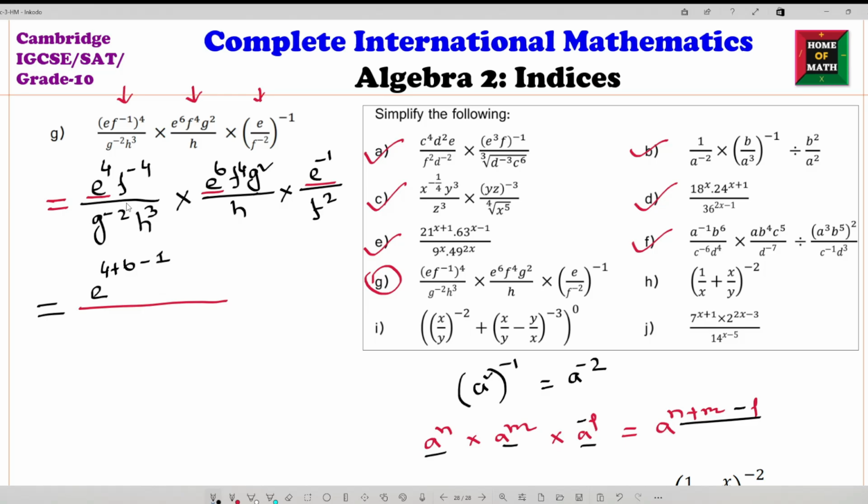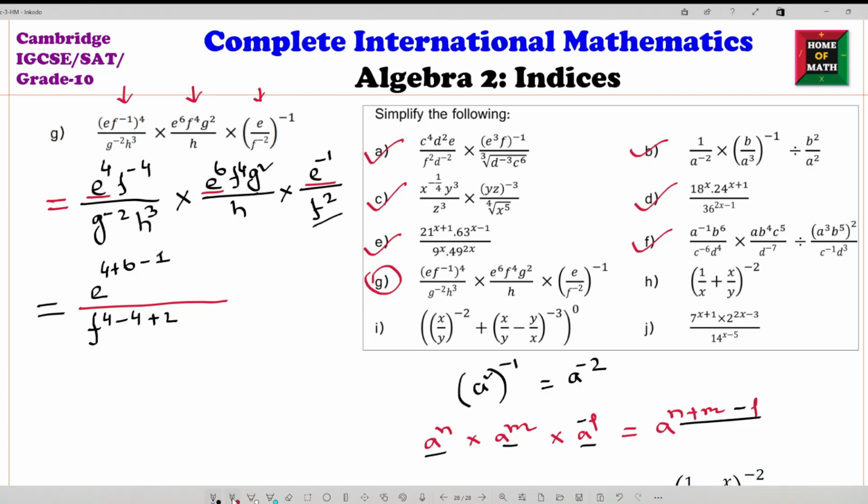Then look, here is F minus 4, here F plus 4, but in the divide here is F square. So in this case we can keep F in the denominator. So we can write minus F will become plus F, here plus 4 becomes minus 4, and here is plus 2, right? So E and F done.